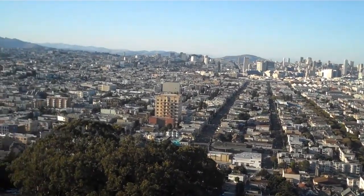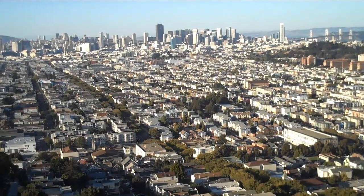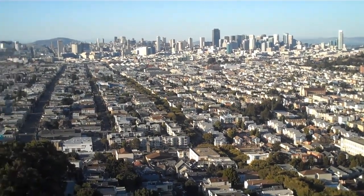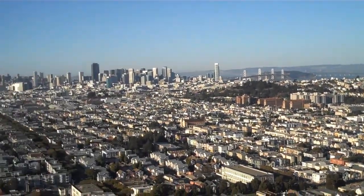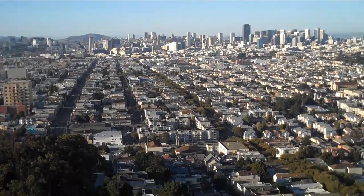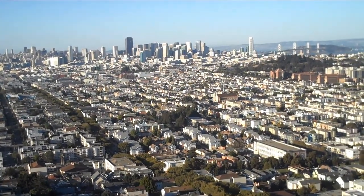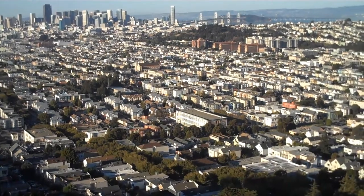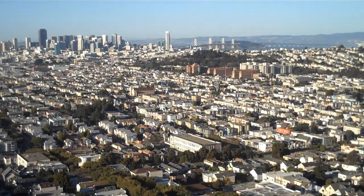We are going to a different vantage point on the other side so you can see the rest of the city. There's a siren somewhere down there. Can you see it? That's probably really hard to see. I have no idea where to look. There's an entire city down there. Oh, there it is. Where? Clump of trees to the right. White triangle houses, big white building with lines, with the windows, big one right there. Can you see that? Right above it. Grove of trees down there. That's Cesar Chavez. It's coming out right there. See it?